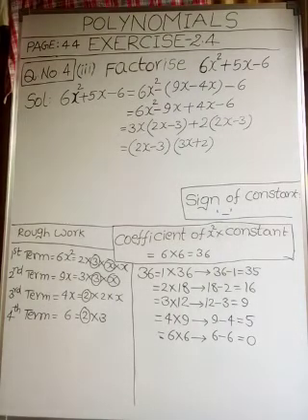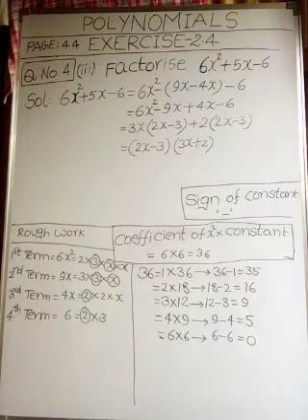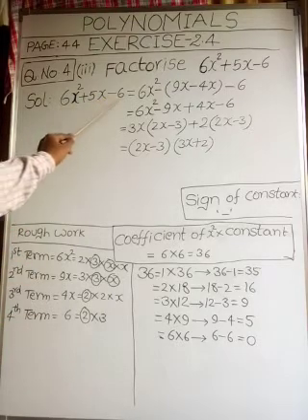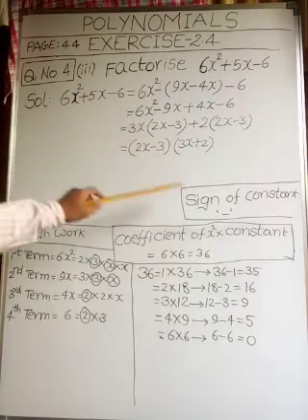In this case, we follow these steps. Whatever the quadratic polynomial which is not monic, follow these steps. Okay, my dear children, listen to these steps to factorize this quadratic polynomial. In this polynomial, the terms are already arranged in the correct order. It is in the standard form: x square term, next x term, and the last constant term. So we are going to split the middle term, that is the x term. Before splitting the middle term, we have to follow these steps.